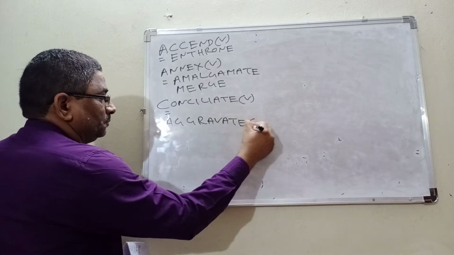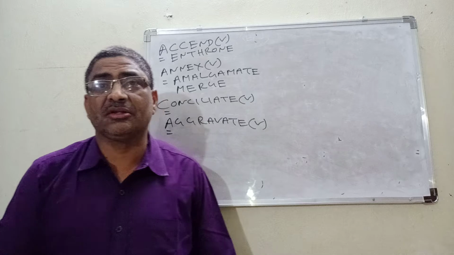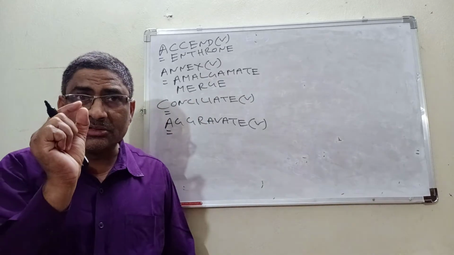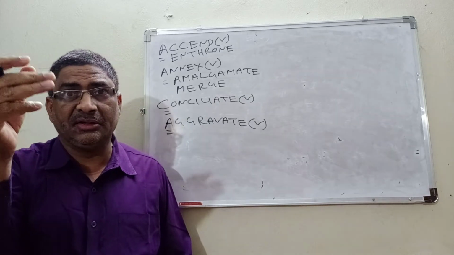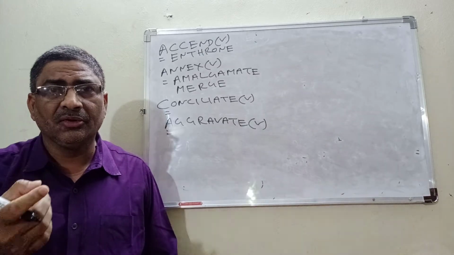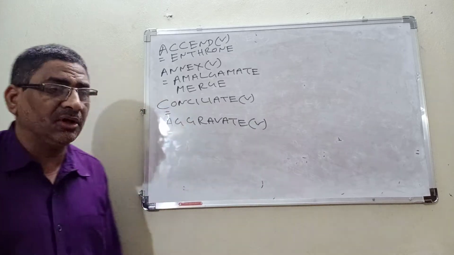Aggravate. Aggravate, another important word asked in a majority of Barron's GRE examinations. Aggravate is an opposite word of conciliate. Conciliate means to reduce the intensity. Aggravate meaning is to increase the intensity. Aggravate means to increase the pain, to increase the suffering. That's called aggravate. If you refer to the Barron's GRE book, many wonderful synonyms are there.